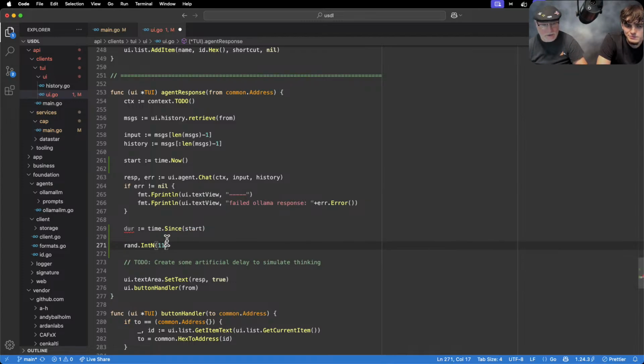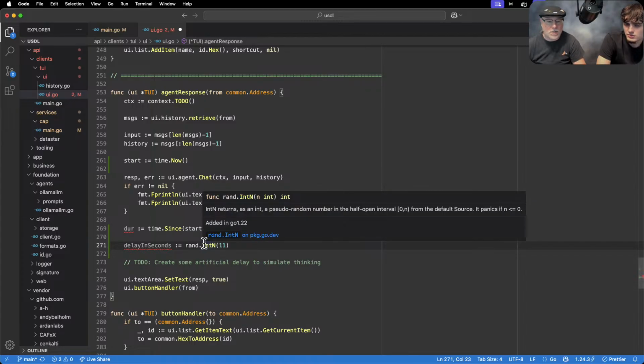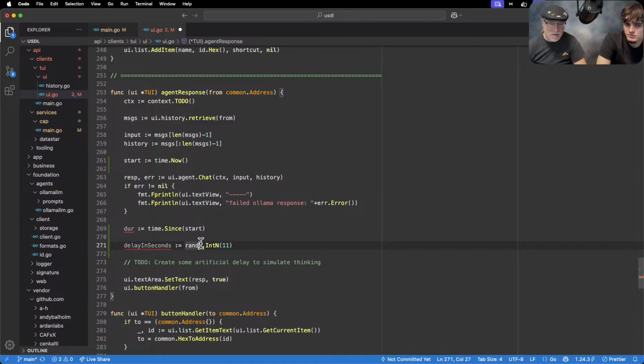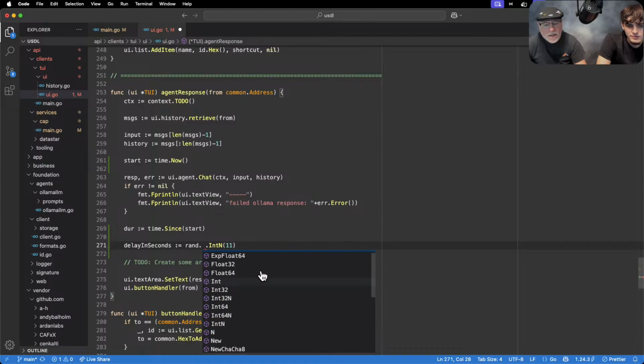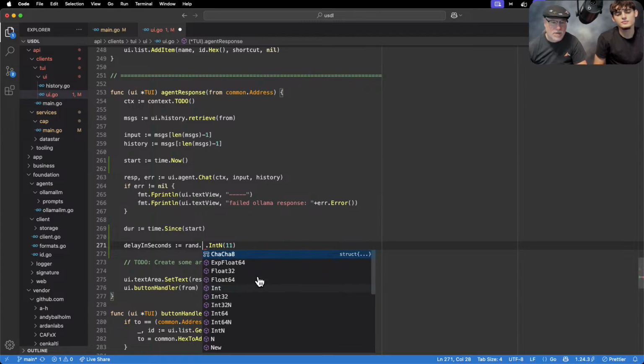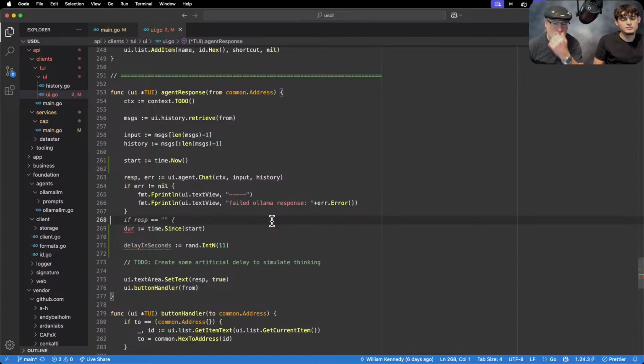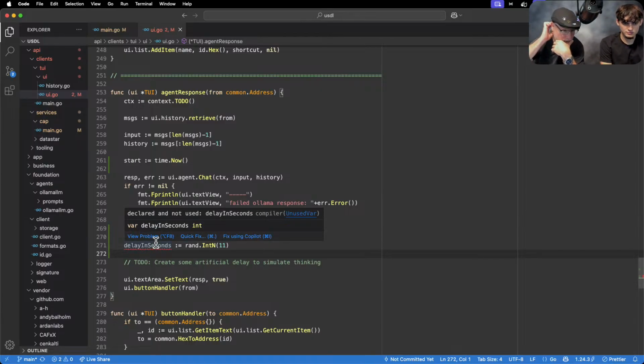So I'm going to say 11 then, right? And we don't want it to start at 0, right? We wanted it to start from 3. You're right, I did want it to start at 3. I don't know a way to do that with this API. It doesn't let you do a range. No, I don't think it does. I've never seen it, but that's okay. If it's less than 3, we'll just go to 3. It's not an important problem. So that's going to be the delay we want in seconds.